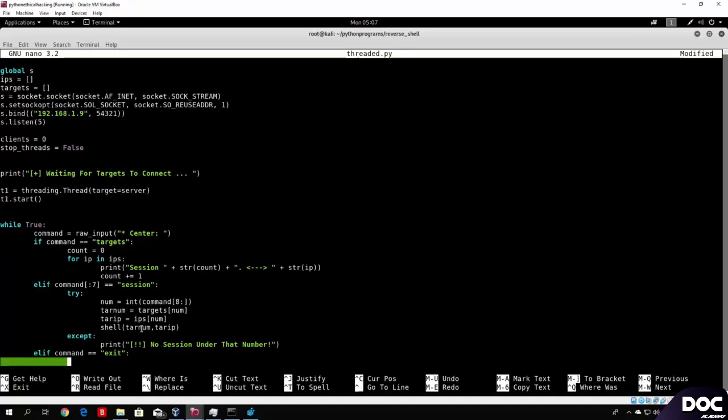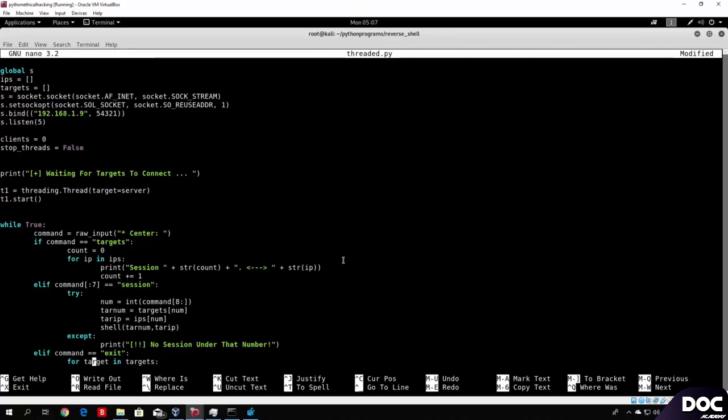And how we can do that? Well, first of all, let's imagine we have a bunch of connections and socket objects connected to us. So we need to close each of those targets or each of those socket objects before actually closing the program. How we can do that is we can iterate over this targets list, which is containing the socket objects from the targets, and we can close them one by one. So for target in targets, so for some variable target, don't confuse this target with an actual target that we parse to the session itself.